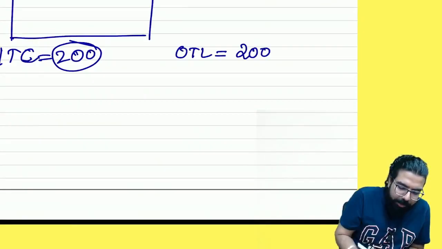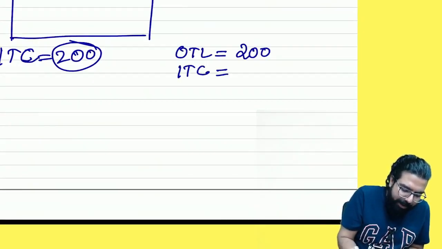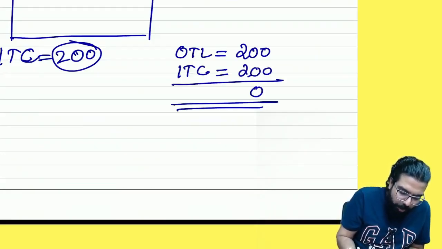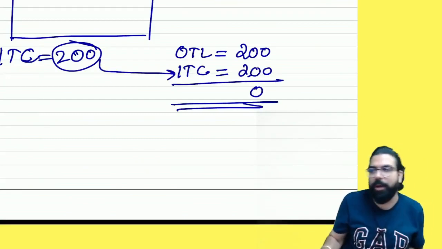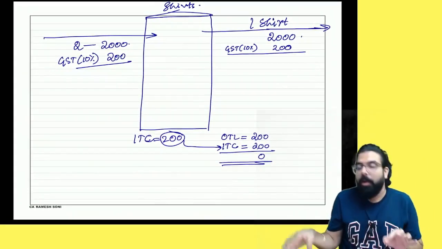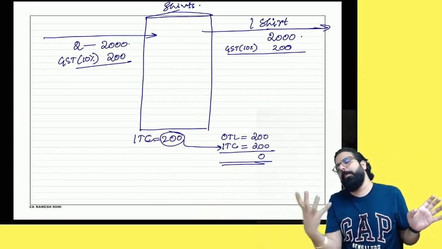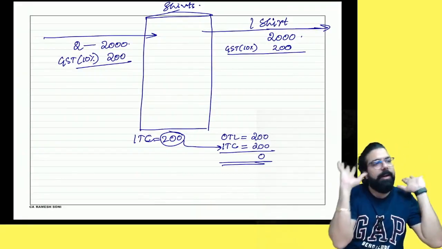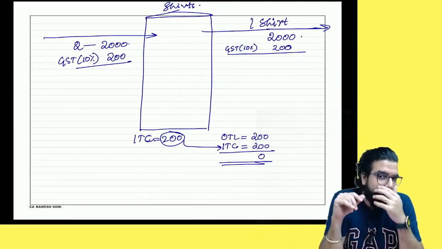How much input tax credit, everyone? How much will I pay the government? Why? Because I will use this credit. Do you agree with me? Always remember, whenever you buy anything, credit falls in a bucket. Whatever credit you have in that bucket, you can use it to pay your liability. Anyone, any doubt? What is the government waiting for?